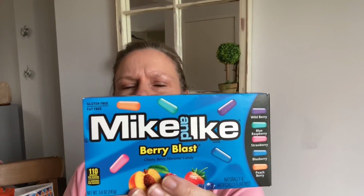Now I go and do a bit of shopping, and I always think of me kids, the teenagers, doing their own thing, but I still think of them, and I think, oh yeah, if I spot something. So I've got some orange Bourneville for my son, because he loves Bourneville and he loves orange chocolate, a bit like me. And I've got some Mike and Ike's for my daughter when I see her.